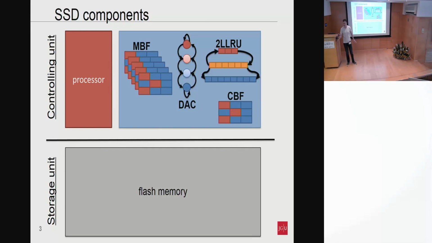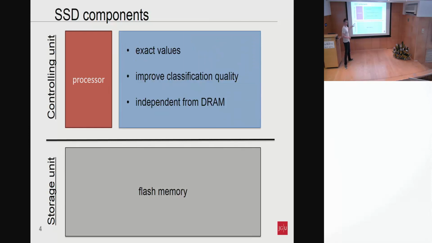So in this talk, I'm going to argue that we don't need the data structures to approximate the access counters. We can incorporate the hot-cold classification design into what flash memory already gives us, use the good properties of flash memory, and use the algorithms that already run in the firmware of SSDs to update the metadata we need. And by doing so, we will get the exact values for the access counters, no more approximation.